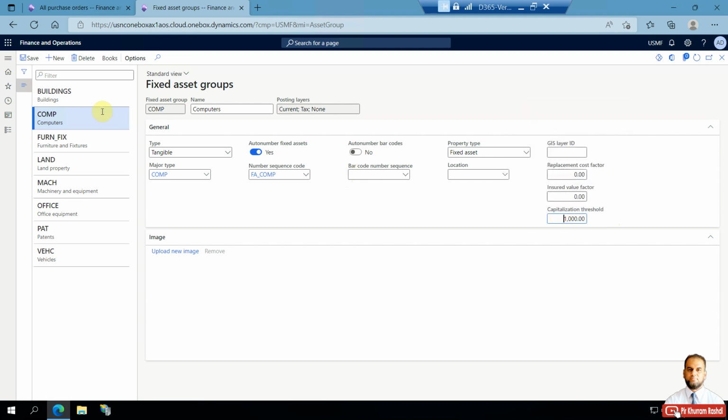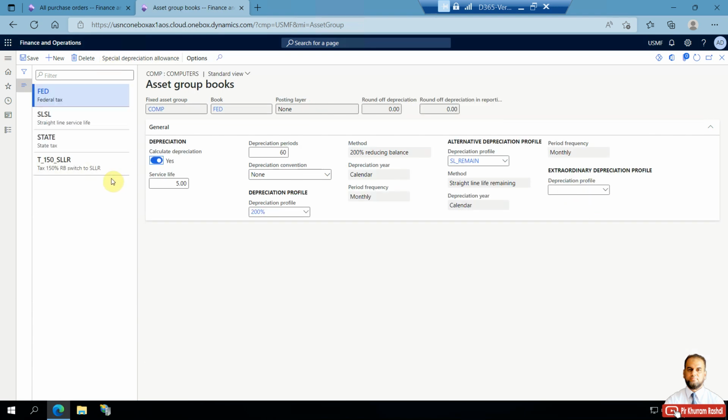So this is basically the fixed asset group, and there are certain books available for these groups, like the federal book. Federal has a 200% reducing balance depreciation method with a service life of 5 years. 5 years multiplied by 12 fiscal periods means 60 total fiscal periods or depreciation periods, and the depreciation will be monthly.